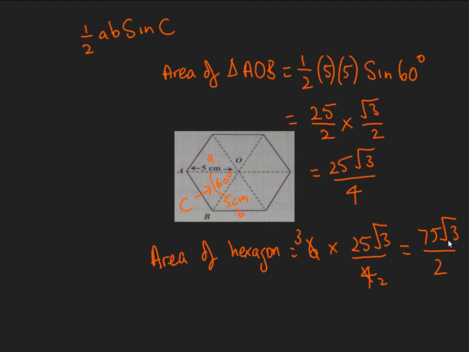Now, I left the square root 3 in here, and I left it as a fraction, so as not to approximate too early. If we approximate too early, then the final approximation that we do might be off by more than it really needs to be. So we leave it in this form, which is an exact form, and we do the final approximation at the end.